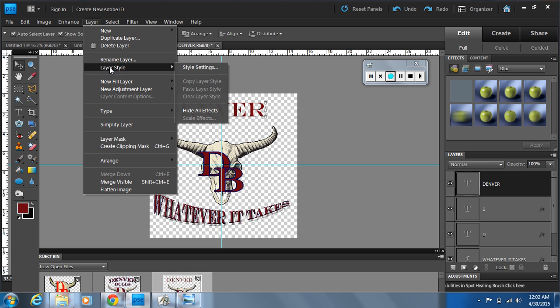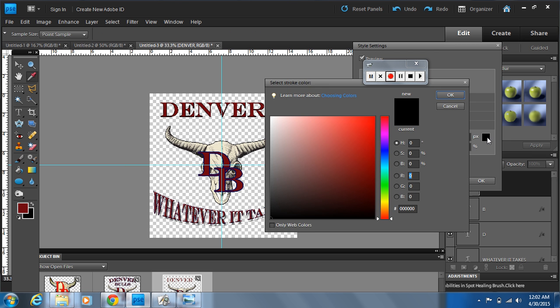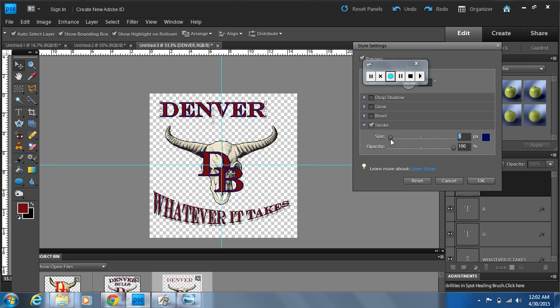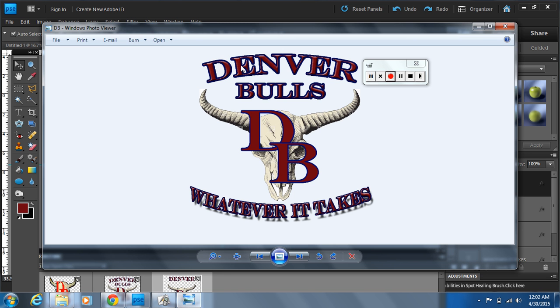Layer, style settings, stroke. You got to have a stroke on it. There we go, about a 5. Okay, there we go. But we're also going to, you can see on the example here, it kind of arches and arcs across the top.